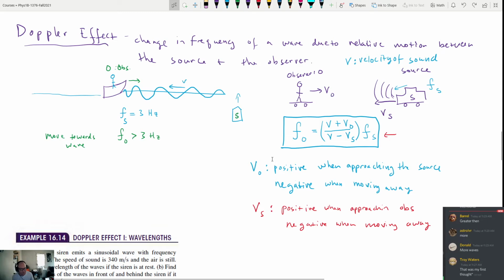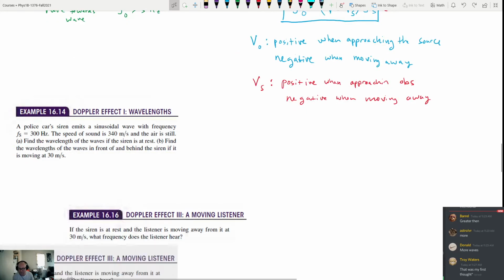So for me, positive is just when you move toward the source, you get positive. When you move toward the observer, you get positive as well. It's just the way that I do it. If you want to use the equation in the book, go for it. It just has a slightly different positive-negative definition. I can see what the confusion is, because for me here, this number would be positive and this would be positive, even though this is going backwards. But that's not a problem for me. Maybe it's a problem for some physics textbooks, but not for me.